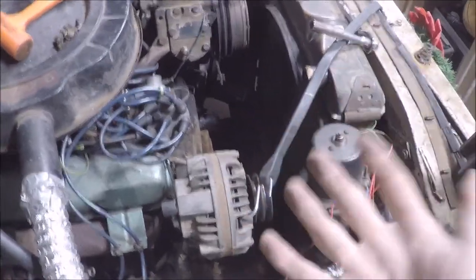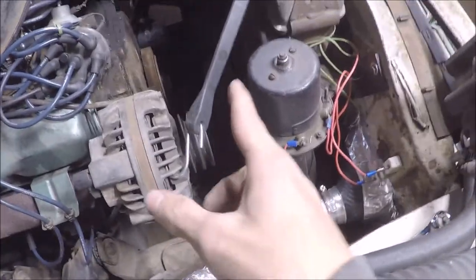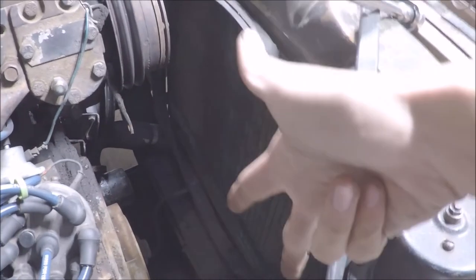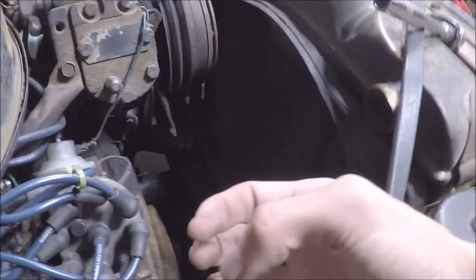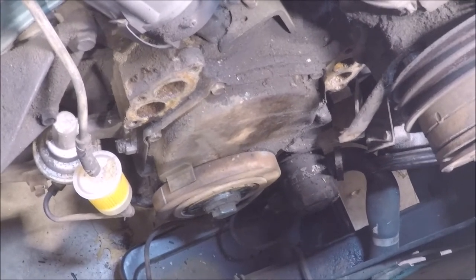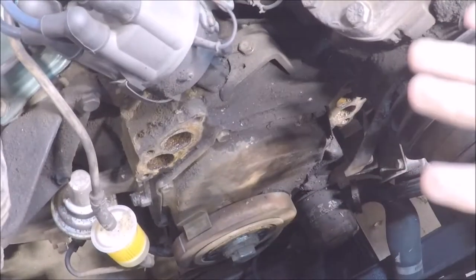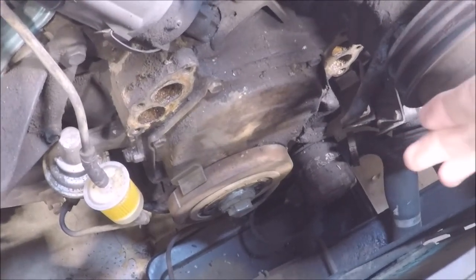It's a pretty dastardly plan, but the thing that kind of turns me away from this entire thing is if that cheater bar comes loose, it's going to smack into something and probably break something. It's either removing the cooler lines and removing the radiator so I can get the impact wrench down there, or do my dastardly plan with putting a socket and a cheater bar in there and then having the engine loosen the bolt for me. So I think I have decided that I am going to indeed put a cheater bar on the crank bolt and then crank the motor over with probably a remote starter switch, and that will allow me to loosen the bolt on the crank.